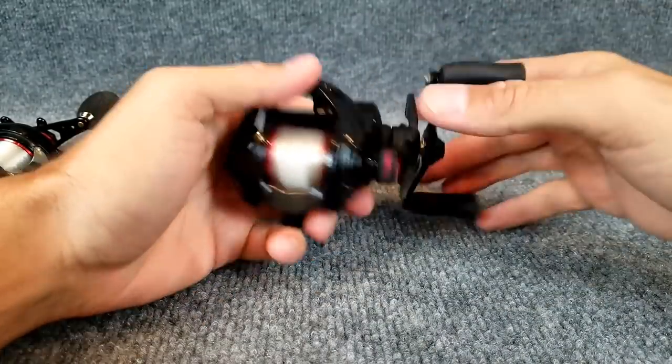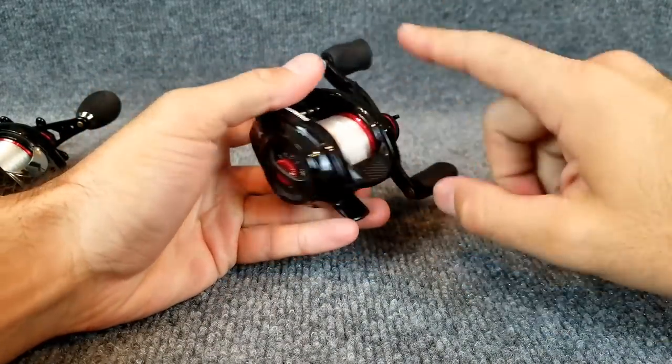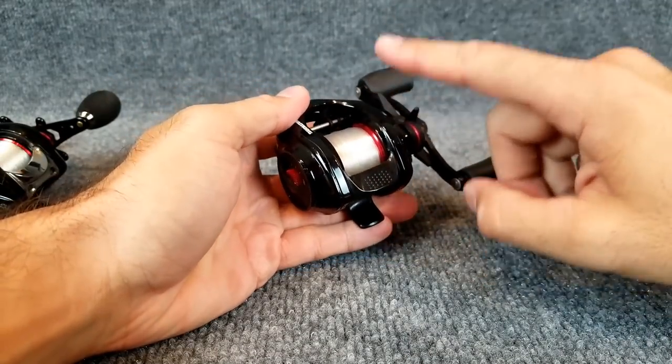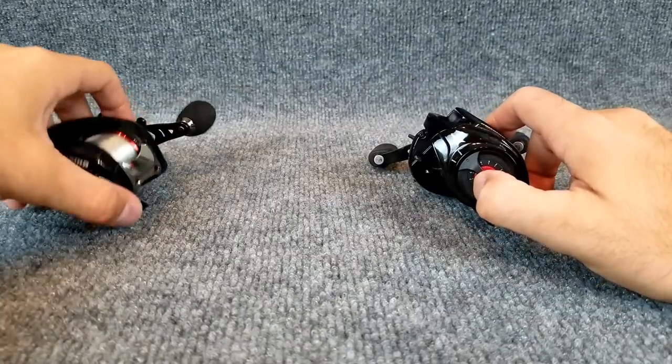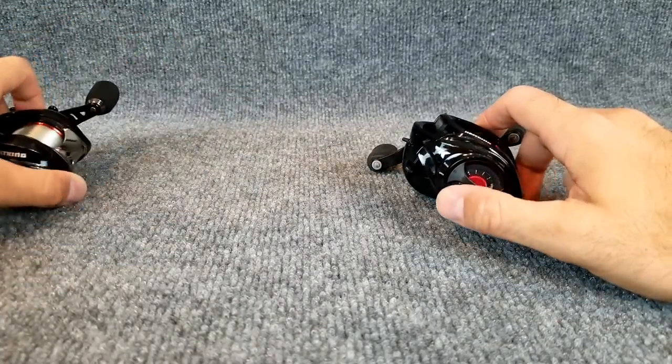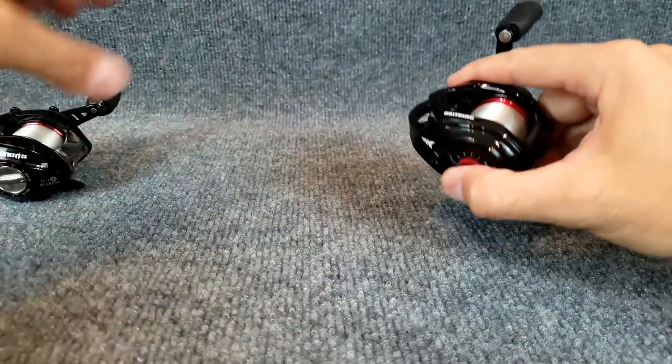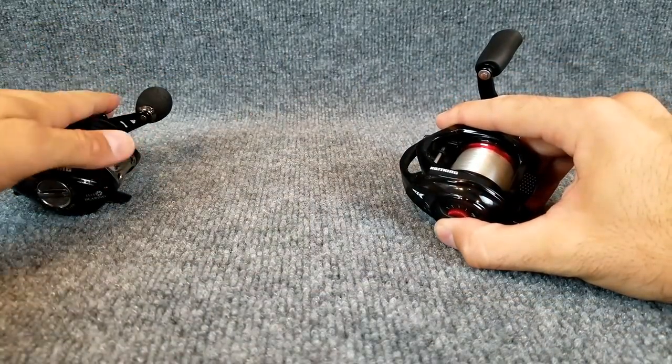Now, whether you're a righty or a lefty, doesn't matter. This reel comes in both right and left-handed retrieve. The weight is just a tad less on the new Elite version. This is 7.2 ounces. The old Royale Legend weighed in at 7.5 ounces, so just a tad more. The drag is quite similar. On the Elite version, it's 17.6 pounds. The old Royale Legend was 17.5 pounds.